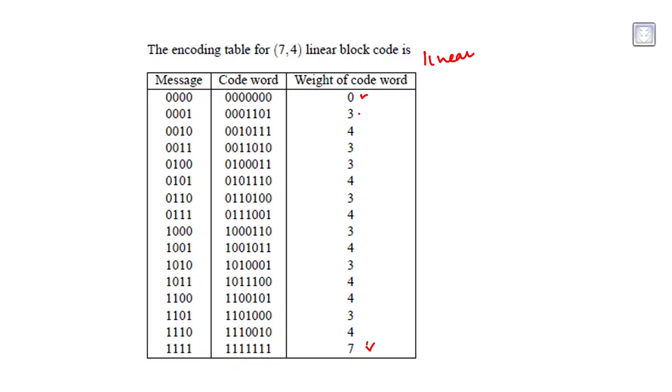Every code word with a weight of 3, when shifted cyclically, will result in another code word of weight 3. Let's take 0011101. If I shift it, I will be getting 1101. I am shifting it by 2 positions. 1101. Okay, so 1101. I'm shifting it by 2 positions. So 0110100. Is it available in our code? Yes, it is available. So yes, it follows the cyclic properties of a code word.